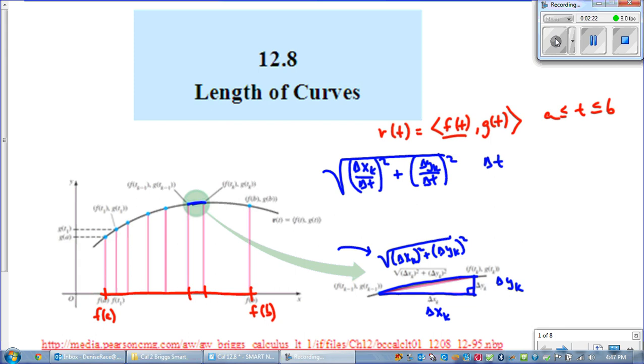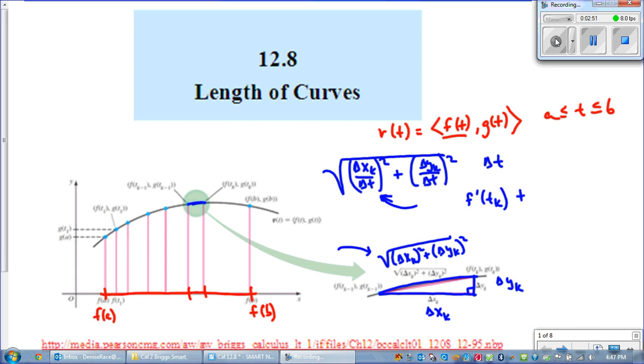I'm going to have a delta t squared on the inside of the parentheses. So now summing up all of these values, the mean value theorem says that if we have a function, x of k, or f of t in this case, there has to be a specific value in that interval that actually has that slope. So there is some t value in the t sub k subinterval so that this value right here is f prime of some t sub k.